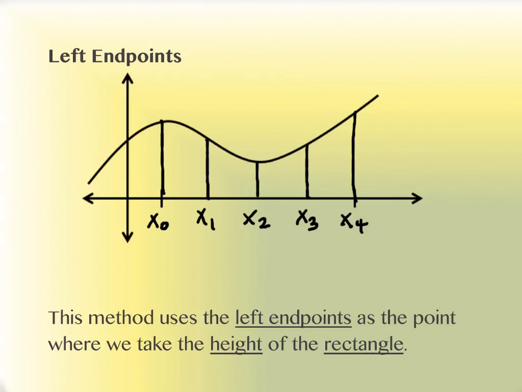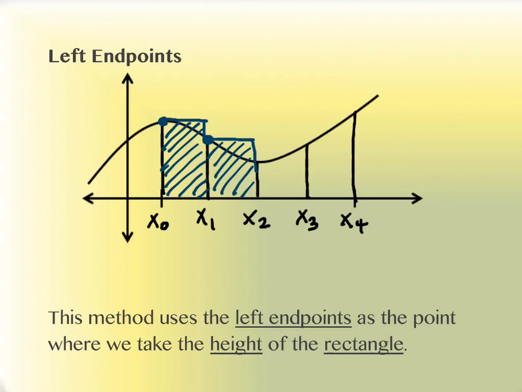And the first thing we're going to do is use the left end points. So my left end point for my interval between x0 and x1 is actually at x0. And if we draw this across and down, we get this image for my first rectangle. If we use the interval between x1 and x2, then the left end point is the value at x1, and so we're going to draw it over and down. Now, obviously, you can tell that this is not a perfect image. Both of those two, anyway, are overestimates of the area. I've shaded in extra that's not really under the curve.